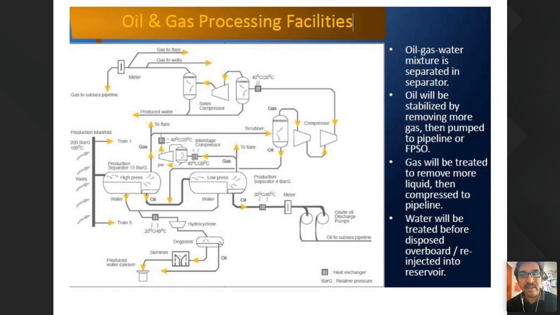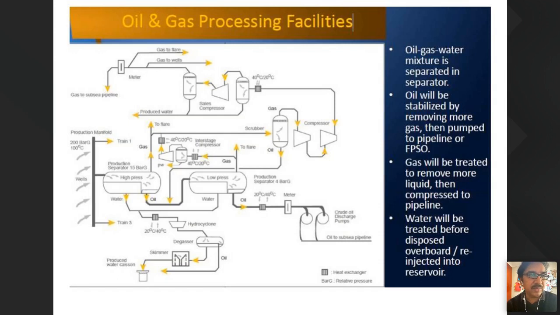A piping manifold is nothing but a big pipe with multiple branches. Depending upon the quantity of oil and gas that comes out, they might take it up in two or three parallel trains. We call it a train, like three units, put simply. You see the first equipment is marked as a production separator, high pressure. I think you can follow the sketch. The first equipment is a separator. This is where the mixture of oil, gas, and water is separated into three separate streams.